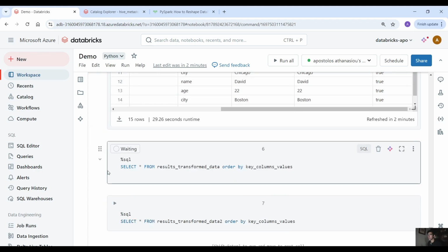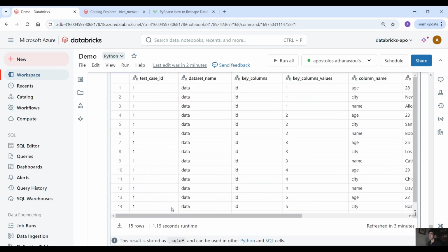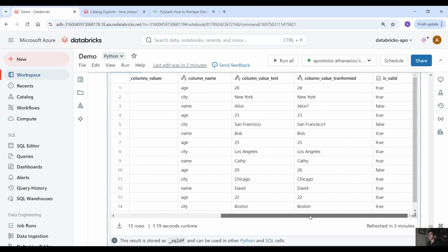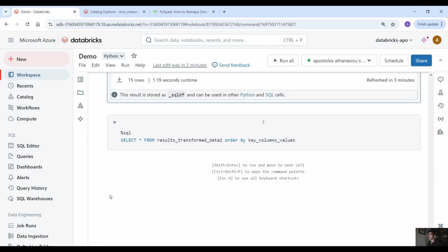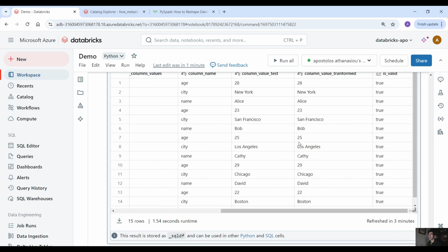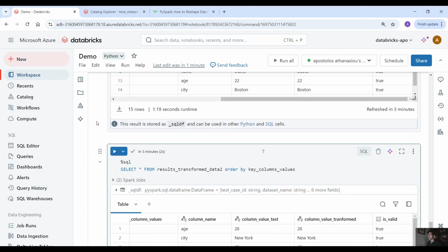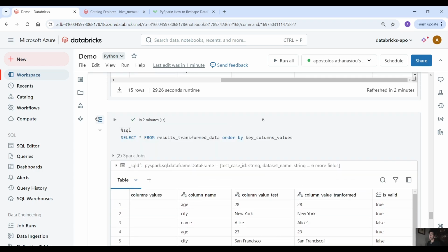Now I think it's easier to see it here. This is the final result for test dataset 1, test case ID 1. As you can see, we have false values here. And then for dataset 2, everything is perfect. Everything is valid, right? Now, one thing you can do here, so you have those tables, you can check manually which records are valid and which are not, and you can override the data so you don't take a lot of space.